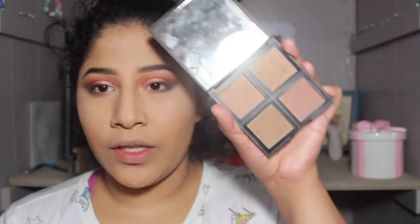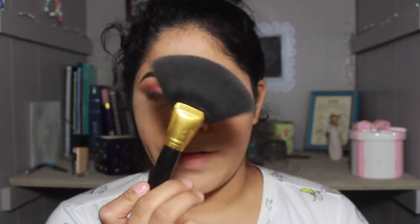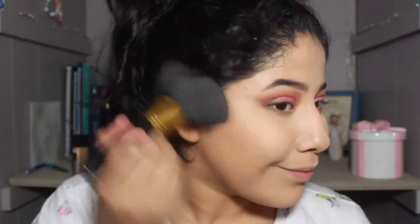So I'm gonna take this palette that I haven't taken in a long time. It's the e.l.f. bronzer palette, if I can open it, and it looks like this. Ooh, dang it. And I'm actually gonna mix all the colors together and bronze up my face with this fan brush by BH Cosmetics. So I'm literally just gonna go like this.